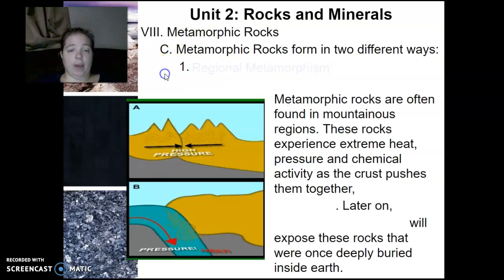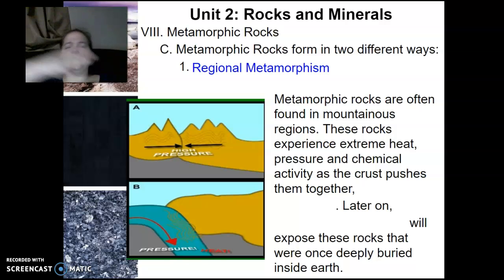The first type is called regional metamorphism. This happens over a huge, vast area, and metamorphic rocks are often found in mountainous regions, like the Blue Ridge Mountains, the Adirondack Mountains, and the Himalayan mountains.